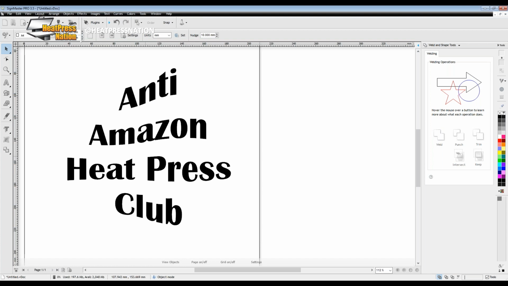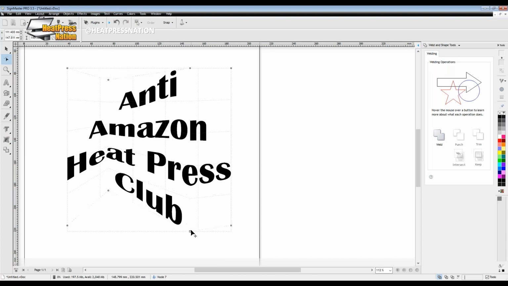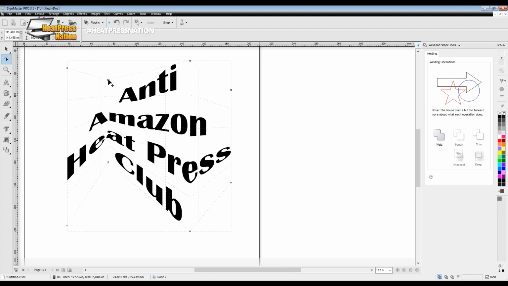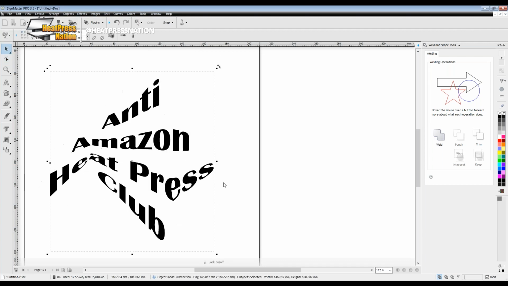I know if I took a little bit more time, I could have had this looking a heck of a lot better with the right font. But really what I just want to show off is the different distortions, and then you can also stack distortions. The corner distortion is pretty neat. You can see here that it's kind of like the flag one, but it's not. It gives the appearance that your item is on the corner, right?